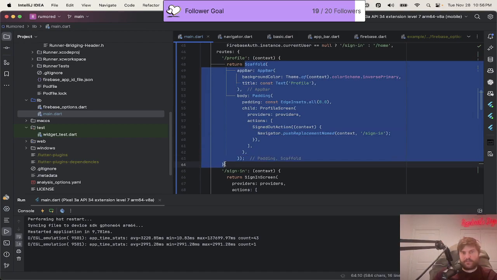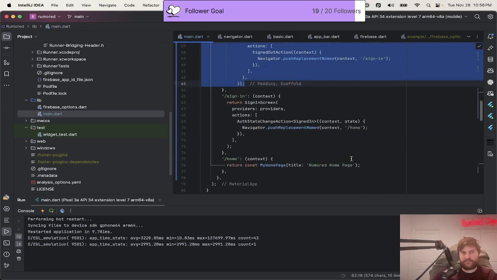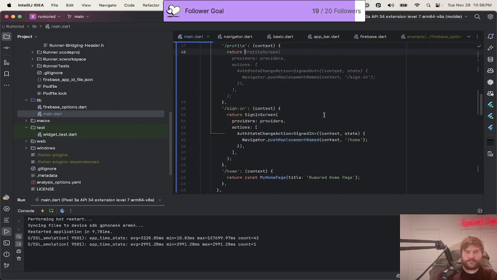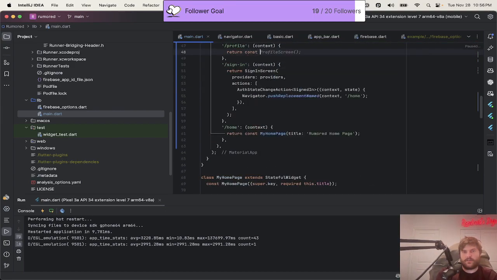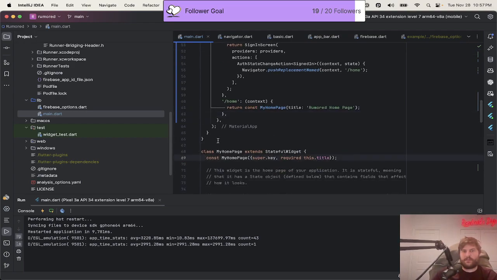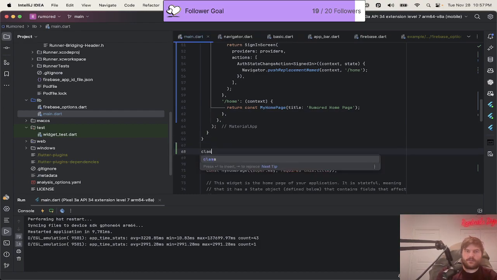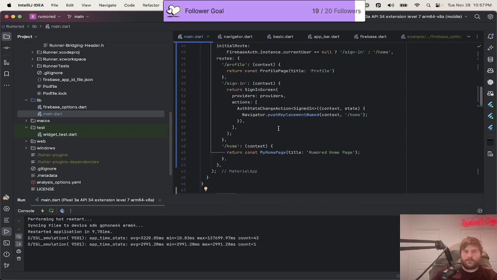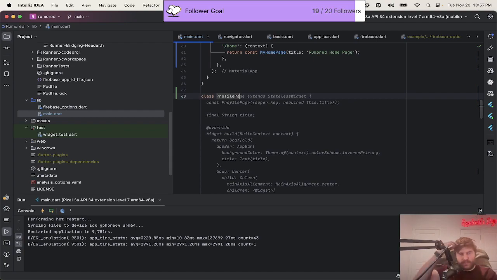All right, well, we're going to go old school. We're going to cut and paste this guy. Say return const. Instead of HomePage, it'll be ProfilePage. Title: Profile. Maybe it'll be the user's name. I don't know. Profile's fine for now. Okay, so then I want to create one of these. Class Profile. Oh, page. Ooh, look at it. It wants to do it for me.